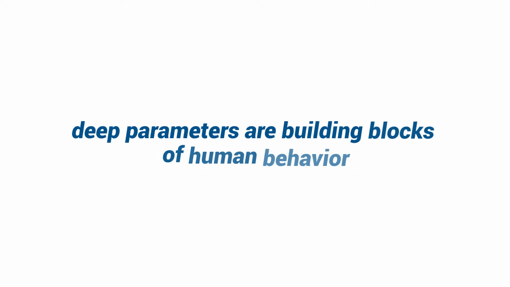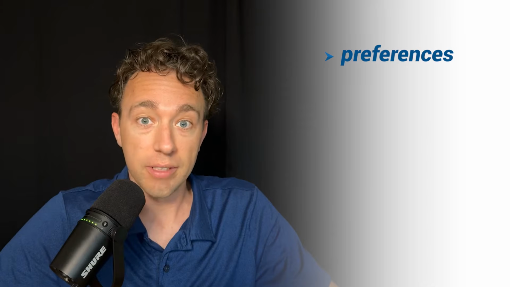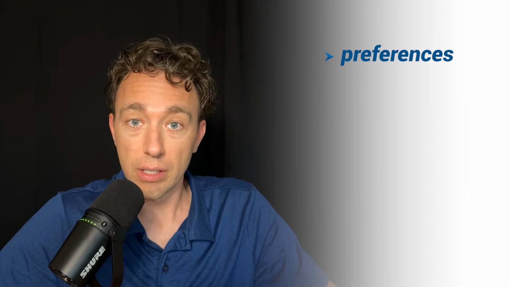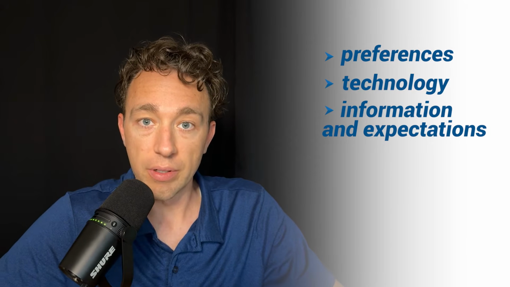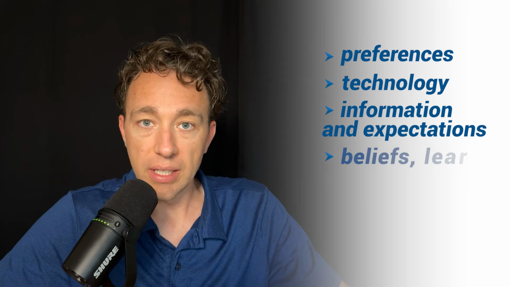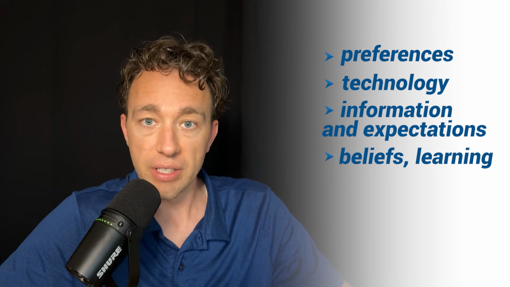Let's talk a little bit more about these deep parameters or structural primitives that we might hear talked about in structural modeling. These parameters are typically the building blocks of human behavior. These include things like preferences. How do consumers prefer different goods? What do they buy as a function of prices and their income? It involves technology, and technology could be production functions. How do inputs translate to outputs? But it could also be matching functions or search frictions. Information and expectations are a big part of these deep parameters or economic primitives. Things like beliefs or learning or updating of expectations.